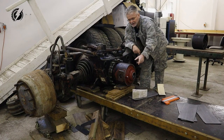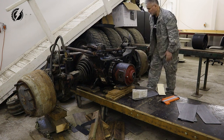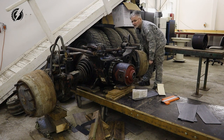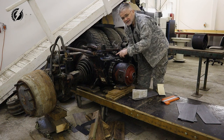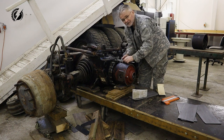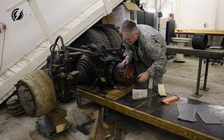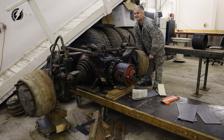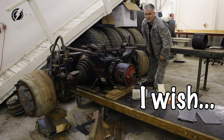I think it's locked now, and when I move this wheel, that wheel should move too. It does. Now let's unlock it and we'll see if that wheel will move or not. If it works properly, we have the distance. Yay, it works. The wheel is not moving, it's unlocked. We have the proper distance now.